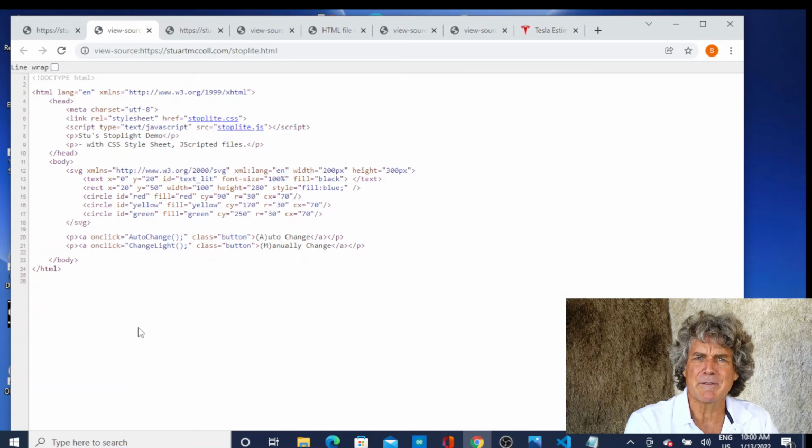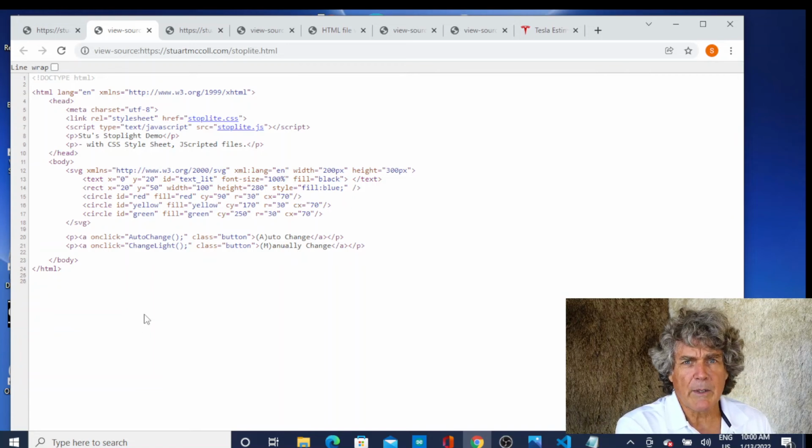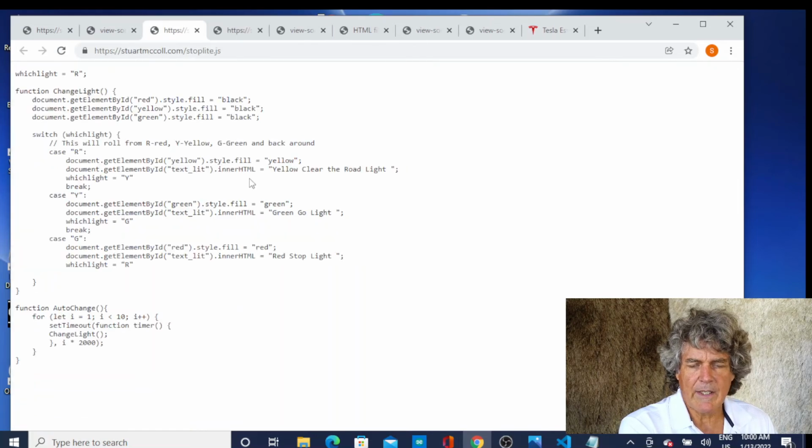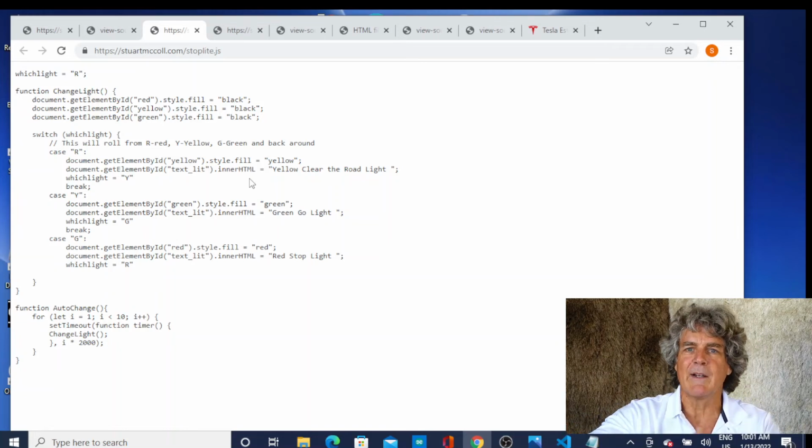That's incredibly efficient. But the way you do that, of course, is like the whole internet is built on JavaScript files and cascading style sheets, CSS files, and of course we did that here. If you look up at the top here, we did a link to those two files. If I click on stoplight.js and look at the file, all you did was take the script out of the embedded script from the other file and put it here.